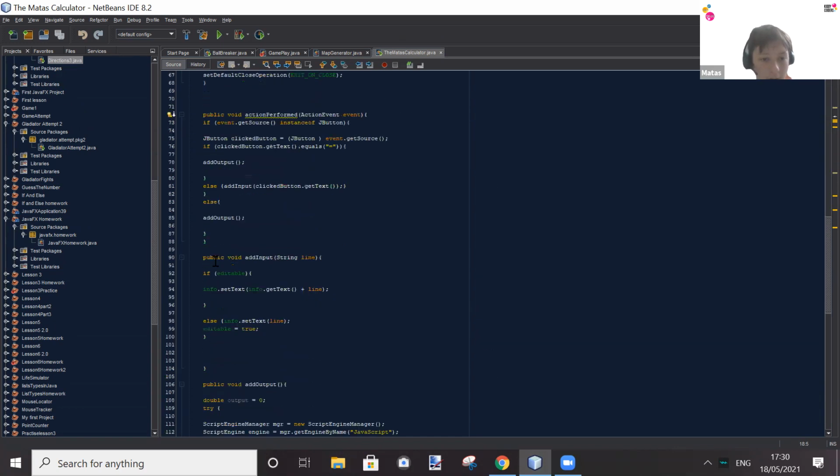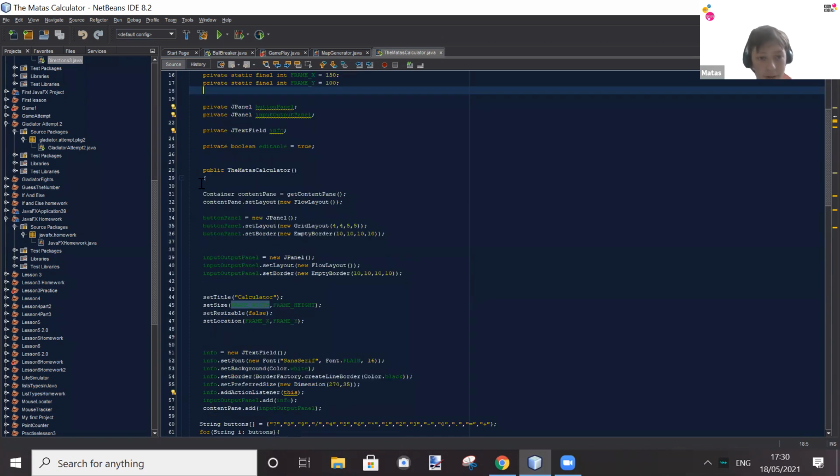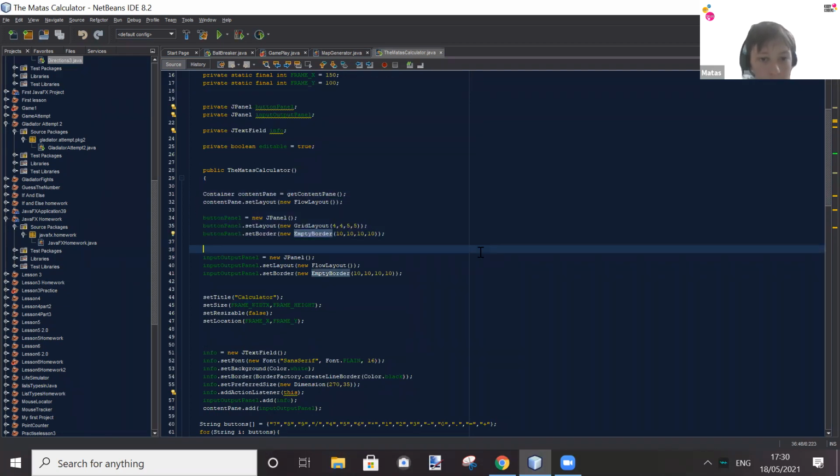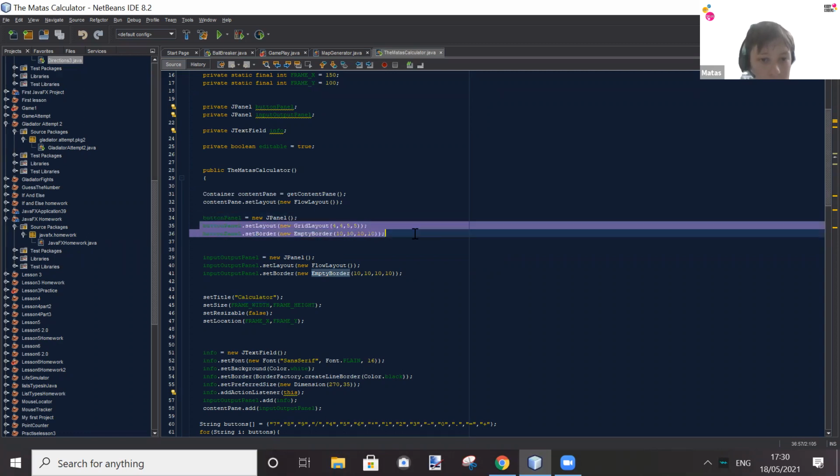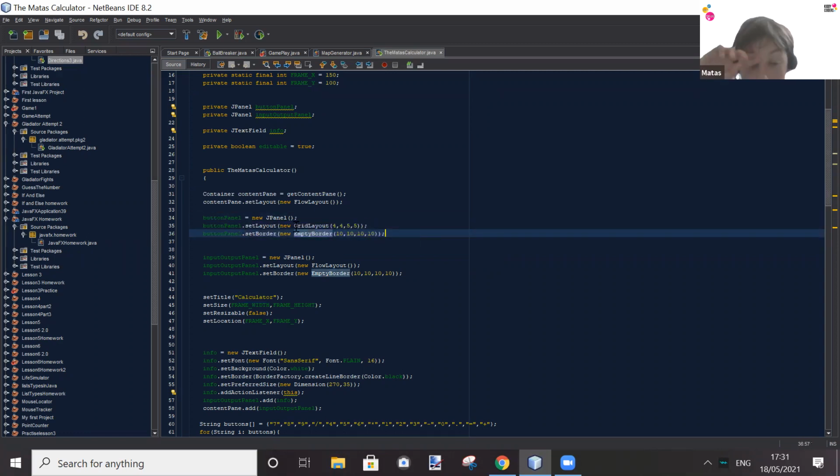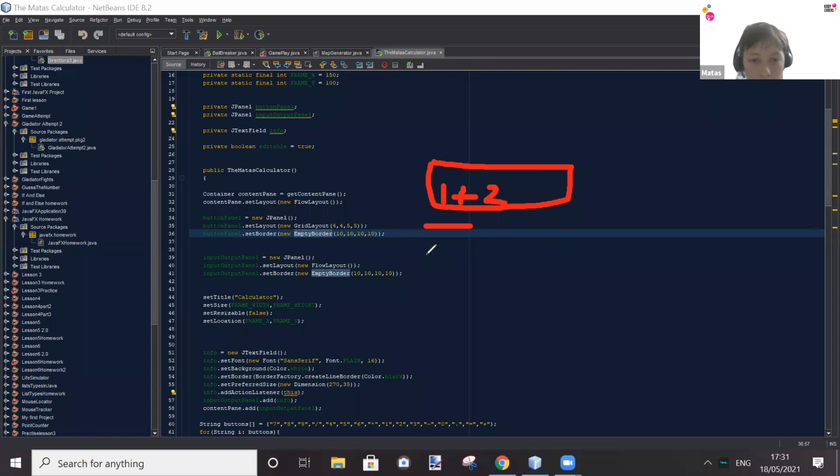And then here's where the main actual code begins. So here we have the buttons, and for example, it'll go 4, 4, 5, 5, and it'll be how it's laid out. So if I can annotate, you have let's say your top box with, I don't know, 1 plus 2, and then you'll have your buttons.